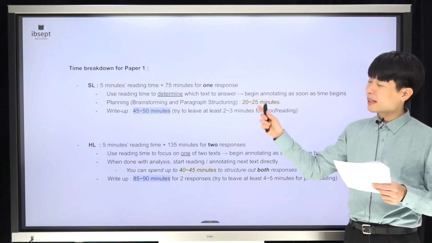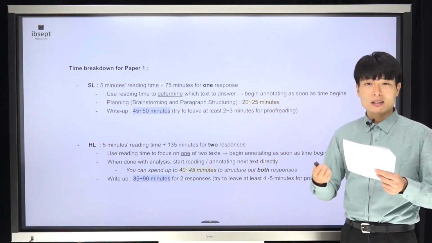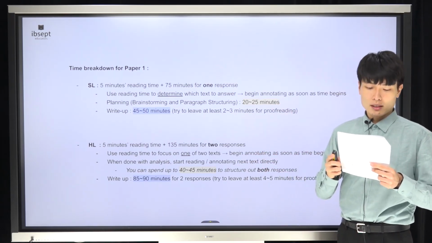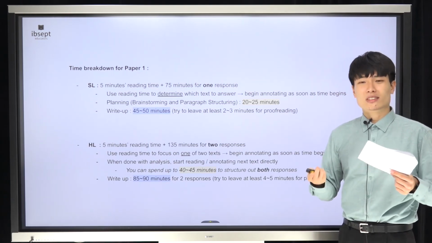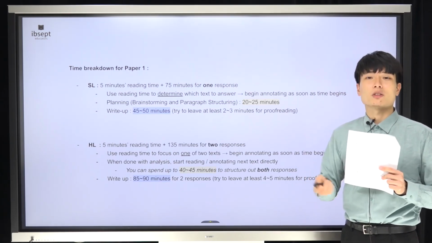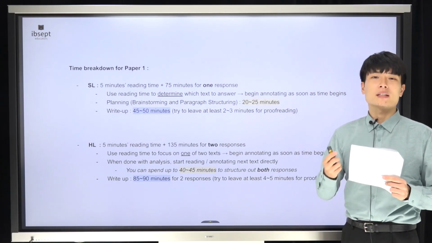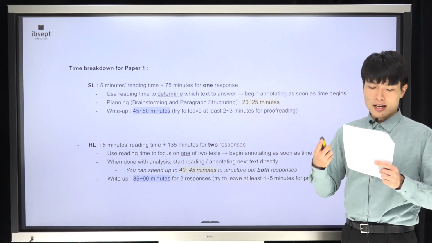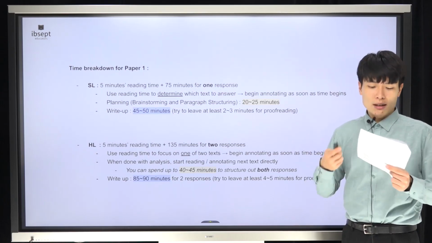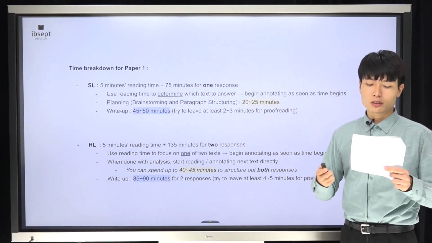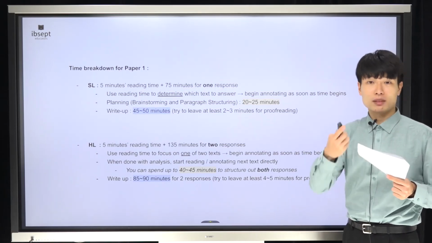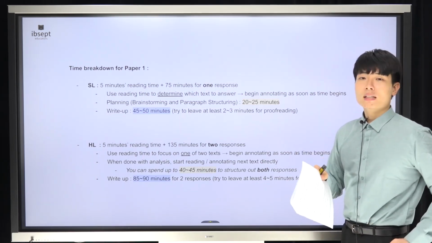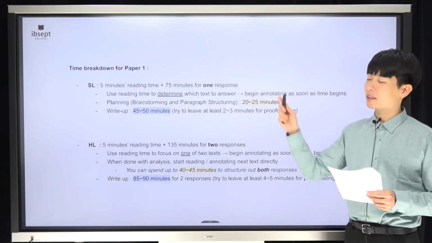So remember, for both SL and HL, only after you've done planning out your essay should you begin writing. Spending so long on planning may sound counterintuitive, but that is what makes or breaks your paper 1. If you know what every sentence of your response is going to be about, the write-up becomes so much easier. And not having to worry about what to write next frees up your mind, frees up your attention, so you can focus more on criterion D. As we said, grammar, vocab, sentence construction, and tone. This is timekeeping strategy for paper 1 at both SL and HL.